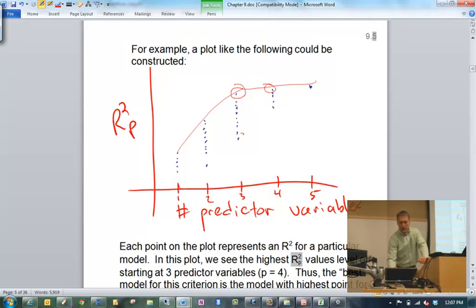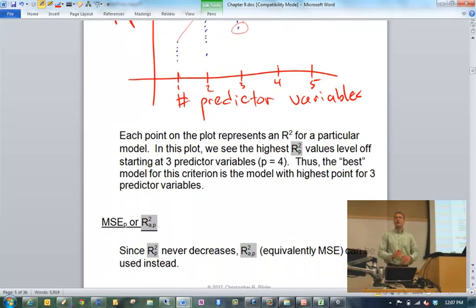Obviously, you wouldn't want to consider this model because it has the lowest R squared of the bunch for the 3 predictor variables. And we want large R squared, but we don't want it to be artificially increased. And so once we get up here, we see that the benefits from adding a 4th variable don't look to be too high, so you might just stick right around there with those particular models.